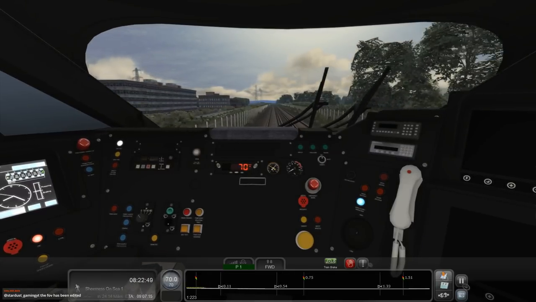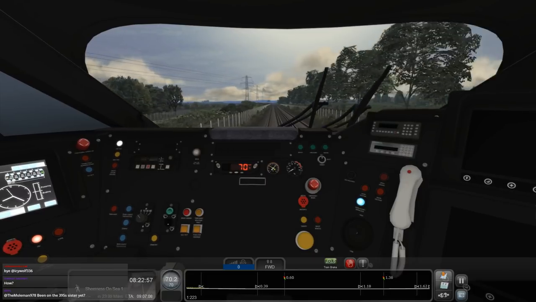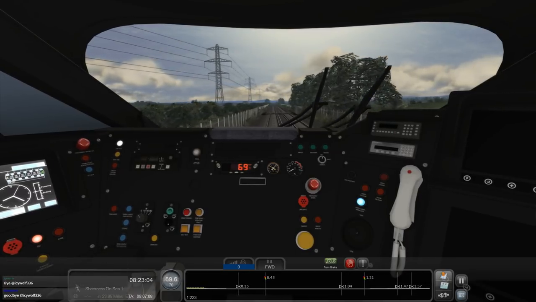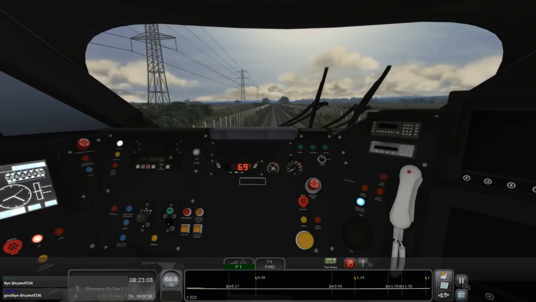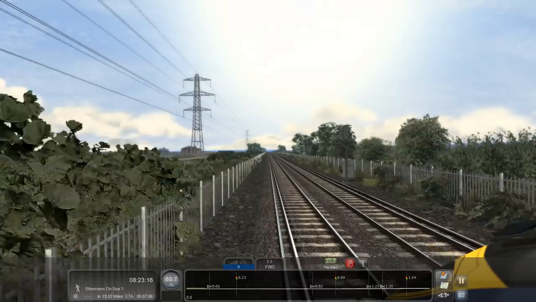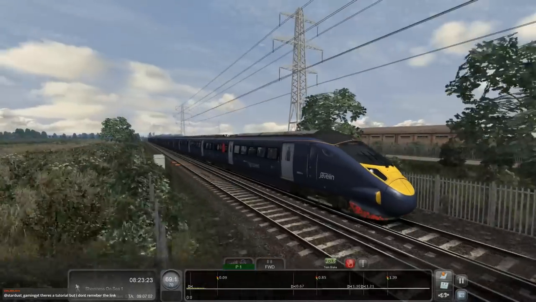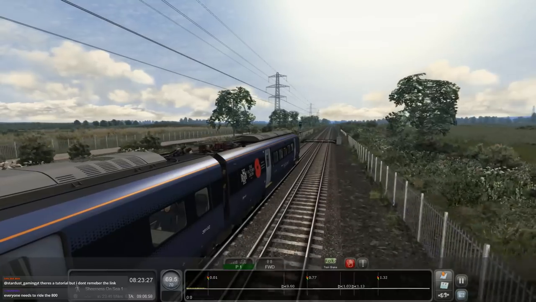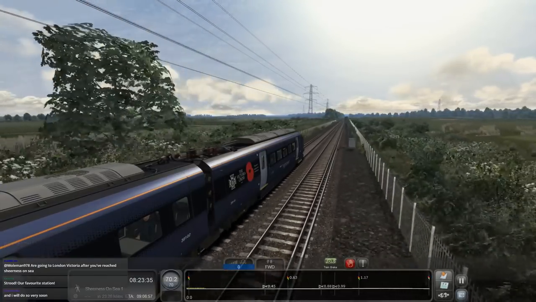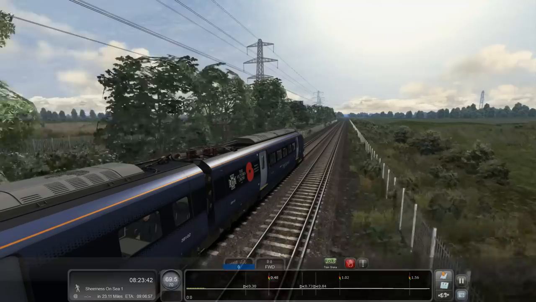Right. Just got a fan between coasting and notch 1 now of power. No, I've not been on an 800 yet, since I was asked yesterday. Right. Got quite a few whistle boards along this section, which is nice. Past Hoo Junction first, and then Higham, and then the tunnels.